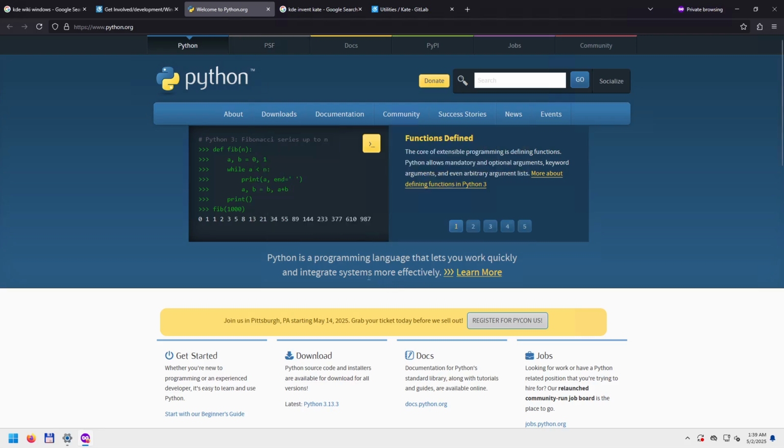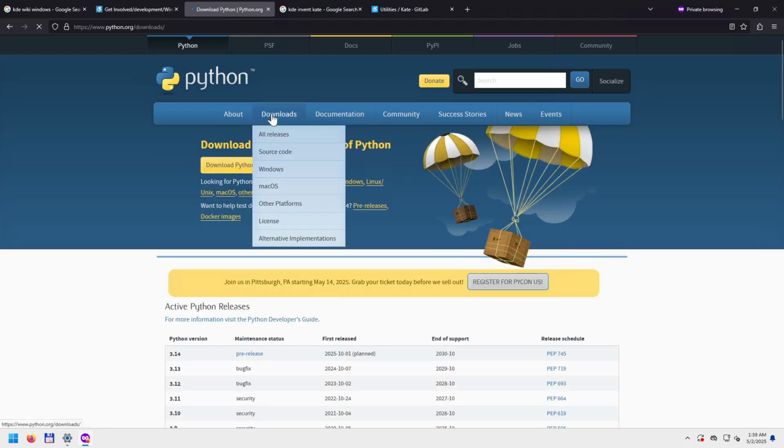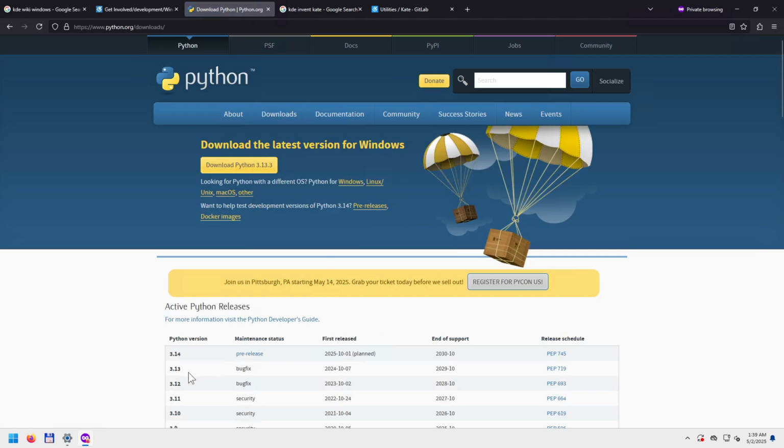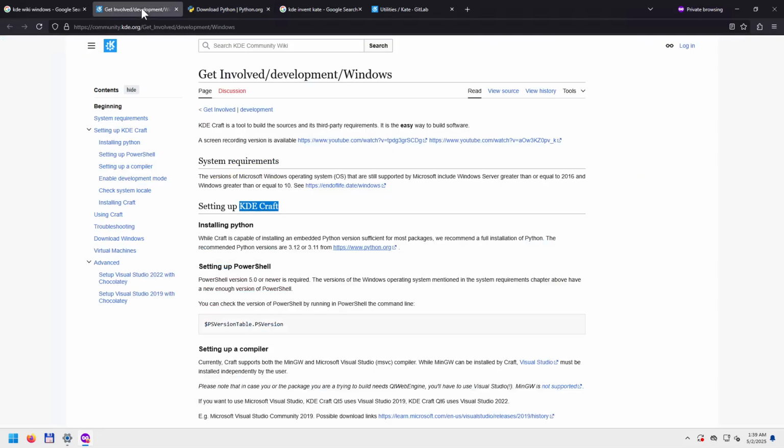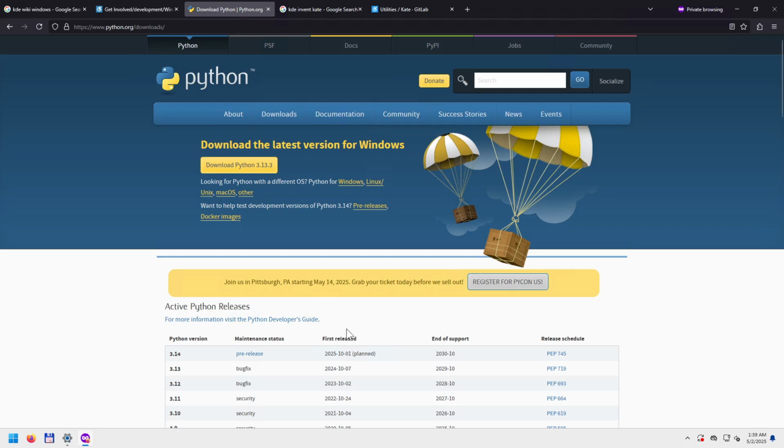Let's see what is the latest version. 3.13, which hopefully is supported, although it's not listed in this wiki page. I'm going to try with 3.13. That's the current stable release of Python for Windows, 3.13.3.